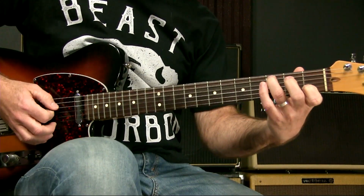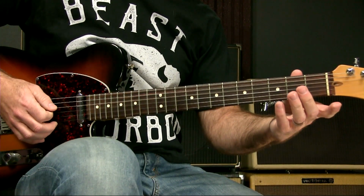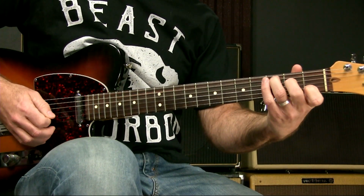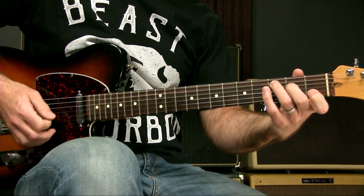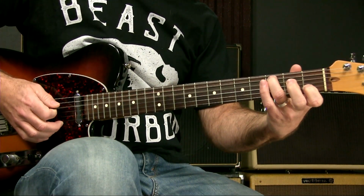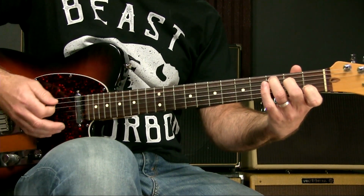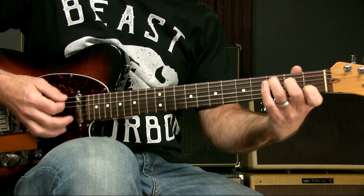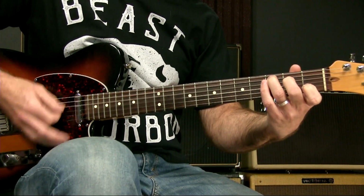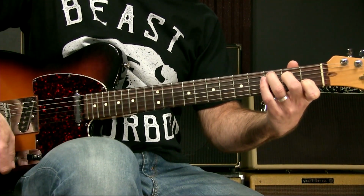For example, I can lift up that middle finger, right? Well, if I lift that up, it gives me a D. Well, that's fine, because that's in the scale. So this is a really common move. 1 and 2 and, right? So I'm playing the C, open D, hammer onto E, strike the open G. And maybe I hit more. And it's a nice little variation that you can throw down there, right?